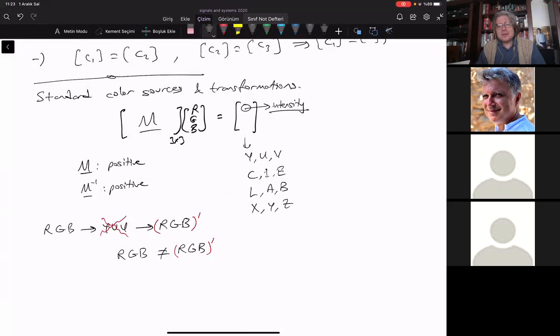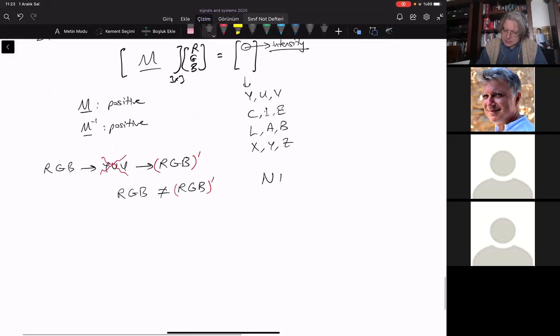So they came up with a matrix, M matrix, and they say it's the standard, and we are broadcasting that way, and they called it National Television Standards Company, NTSC. NTSC has its own M matrix. The other TV standards came afterwards. So NTSC flooded the market. So people just bought NTSC television, so it became a standard in America at least, and in some other countries. But the Europeans just did not jump into that one.